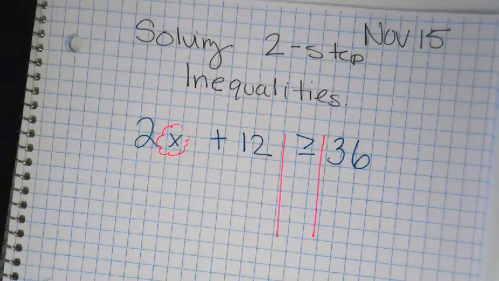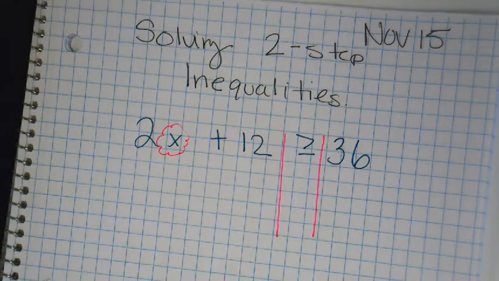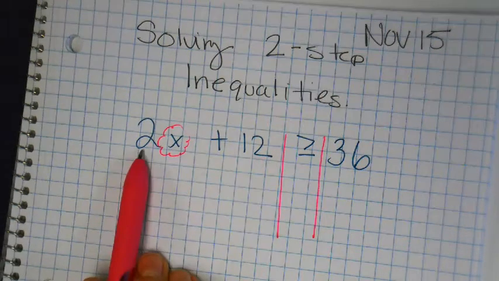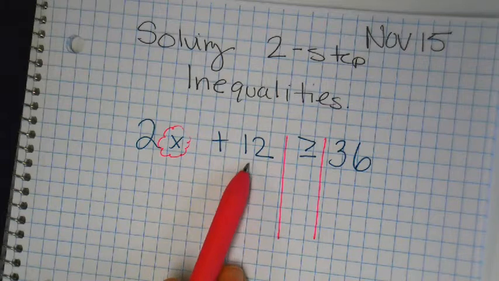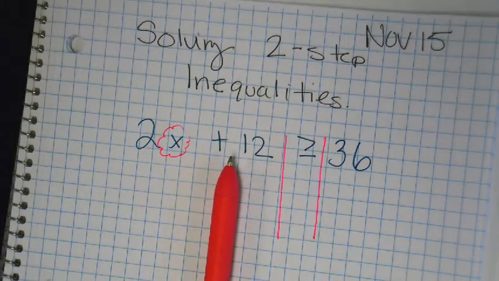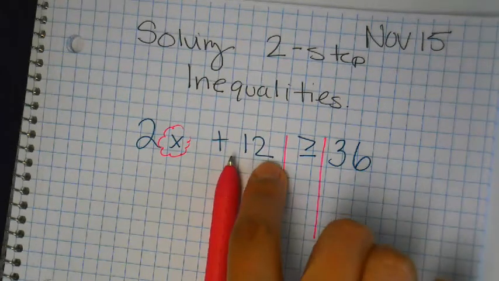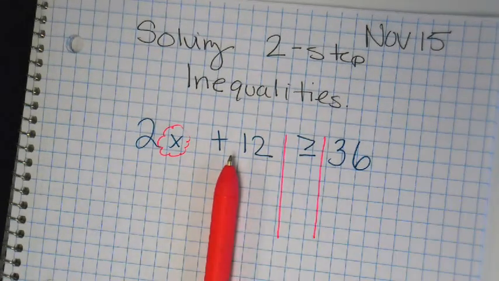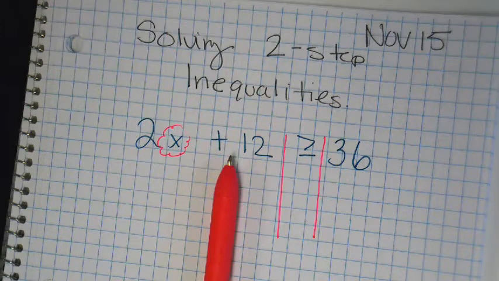So you have two numbers on the side with x. You have the number 2 and you have the number 12. And it does matter which one you move first. I have to move the 2, I have to move the 12 to the other side to get x all by itself. You have to move the number that's furthest away from the x first. That's on the same side.